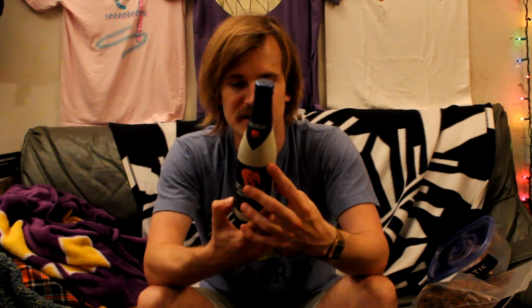The bottle is a really interesting material. It's got kind of flecks of blue texture in it, and it's a white, almost porcelain colored glass bottle. I believe they sprayed the outside of it and painted this glass bottle. But it looks really cool and it feels really nice. It's super premium feeling. This is a Belgian ale, an 11.2 fluid ounce beer, and it is 8.5% alcohol by volume. So pretty hefty alcohol content on this one.